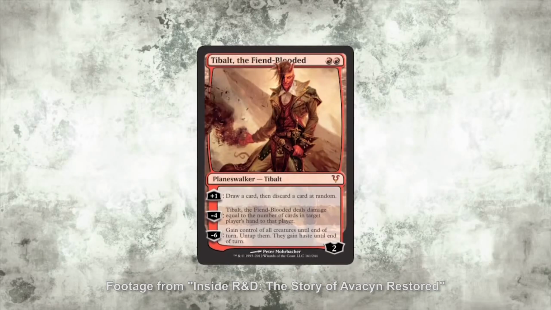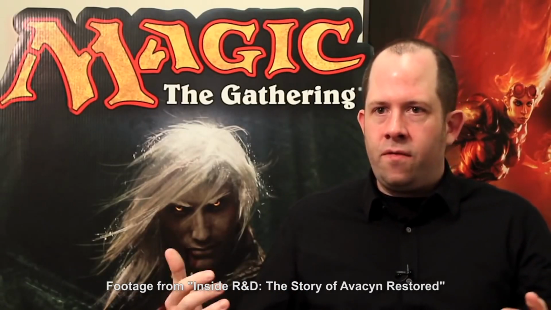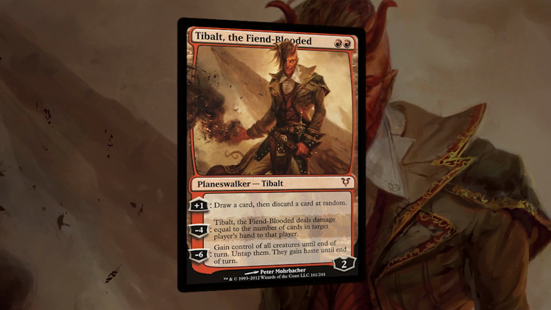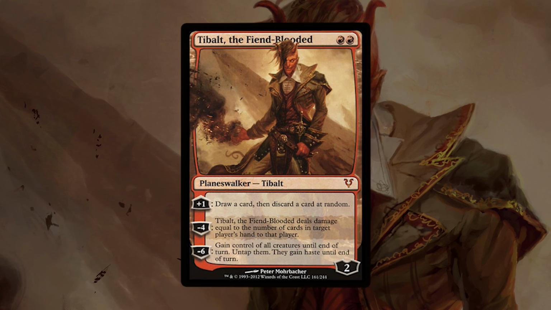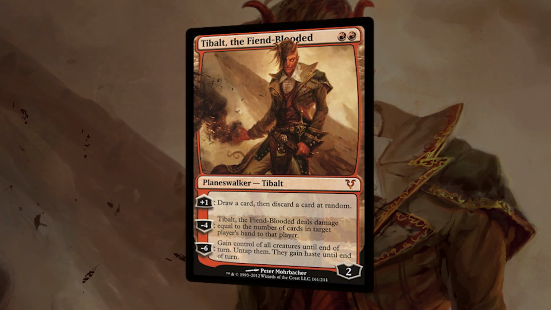According to Inside Avacyn Restored, the origin behind Tibalt was inspired by the creative team's desire to create a character who just ignited their planeswalker spark. Unfortunately, Tibalt's low mana cost limited his abilities, making him unplayable in any successful competitive decks. Today, Tibalt is considered to be the worst planeswalker card ever printed.